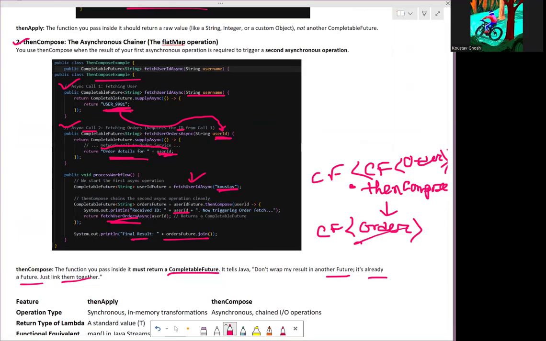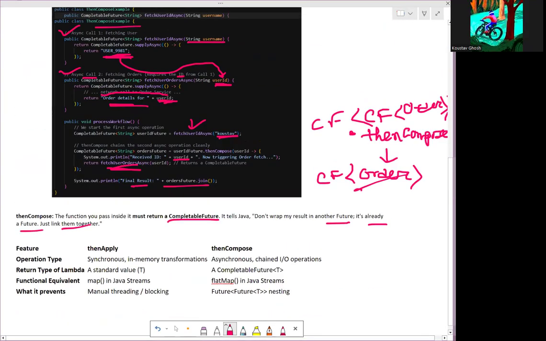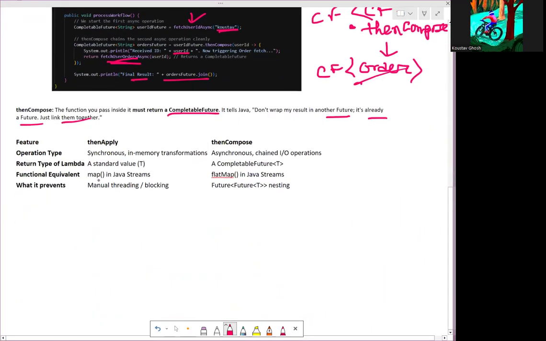When you have this type of network call, you have to use thenCompose. So thenApply is synchronous in-memory transformation, and thenCompose is asynchronous chained IO operations. Whenever there are chained IO operations, some networking call, you have to use thenCompose.